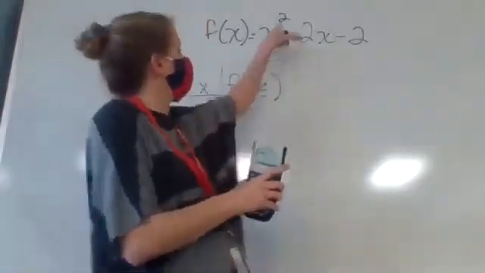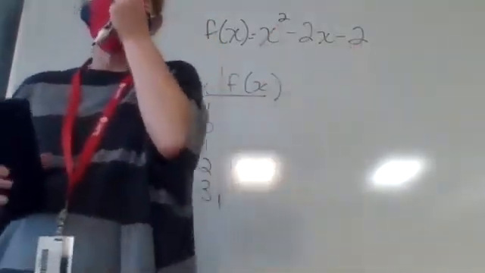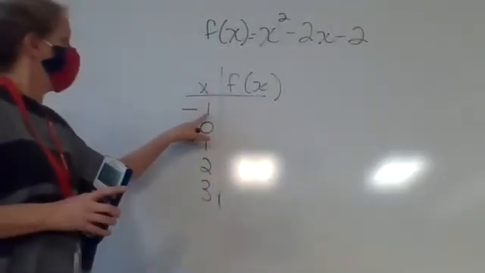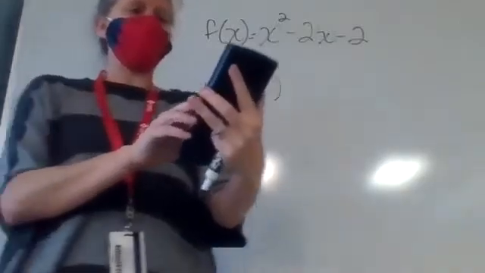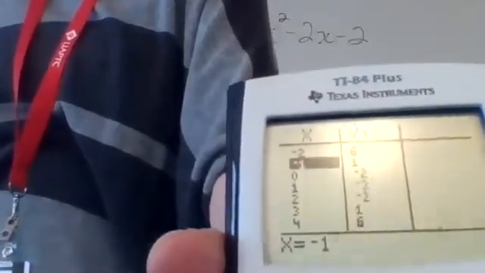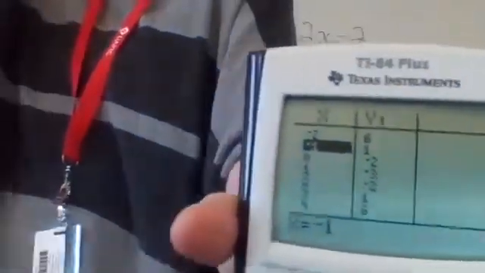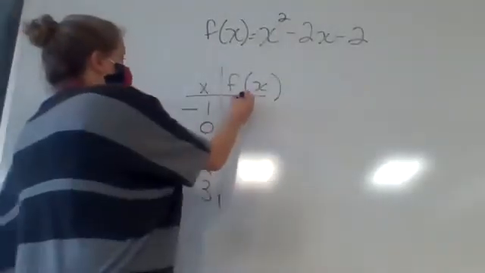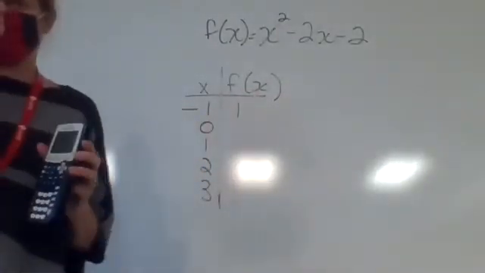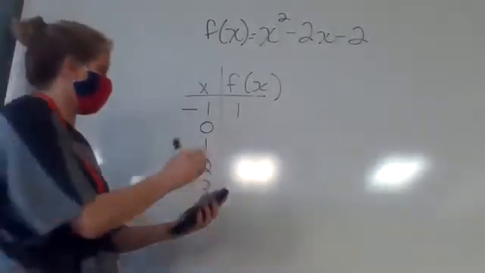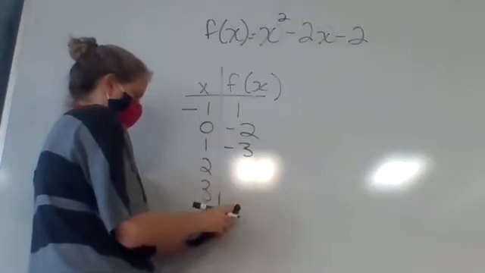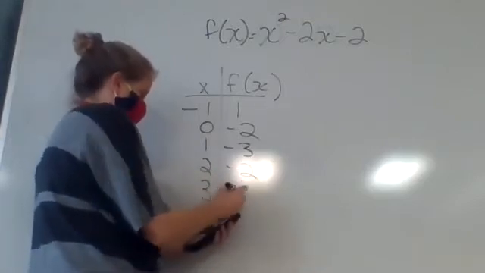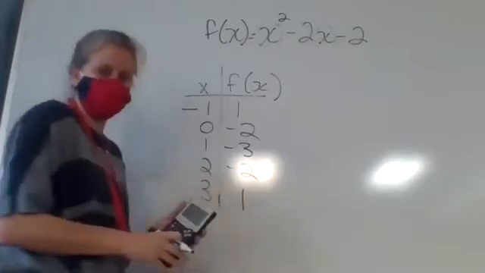When you put in that y equals x squared minus 2x minus 2, you told it what to give you if I plugged in -1 for these x's. What does the -1 x go with? I just put my cursor on it. What's the y that goes with it? 1, right? So it essentially fills out the graph for you. What goes with 0? It looks like -2. 1 is -3. 2 is -2. And 3 is 1.